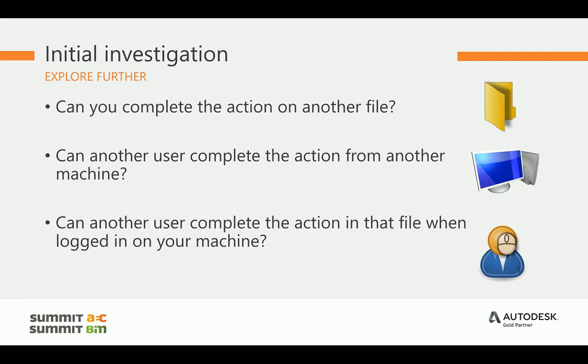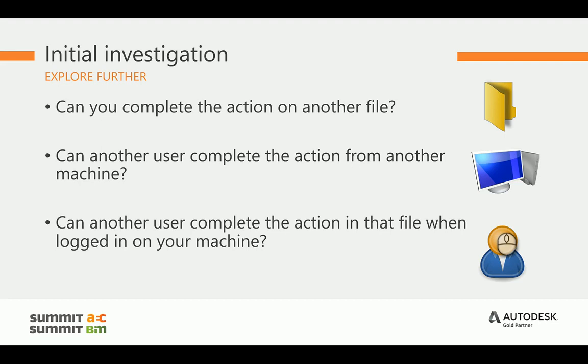To pinpoint the origin of the issue, you need to ask yourself a few more questions. Can you complete the action in another file? If so, the issue most likely originates within this file. Can another user complete the action in the same file on a different machine? If so, the issue most likely originates with your machine. And can another user complete the action in a file when logged in on your machine? If so, the issue most likely originates with the user settings, something like your Windows profile or your Revit profile.